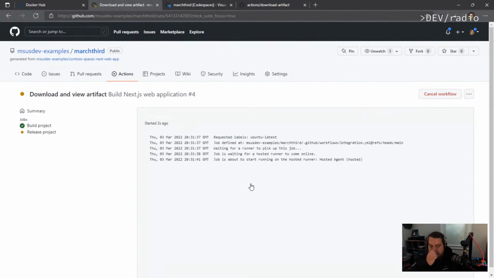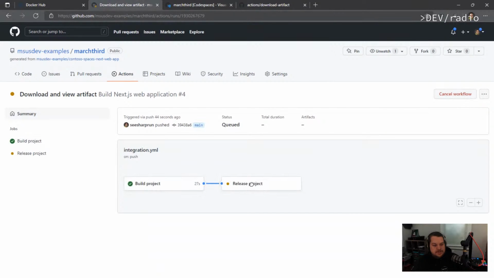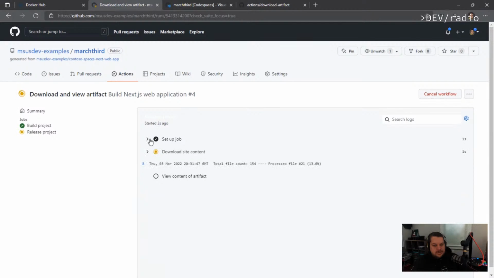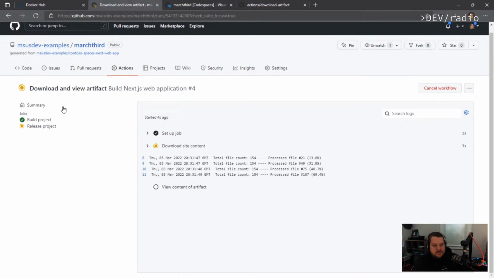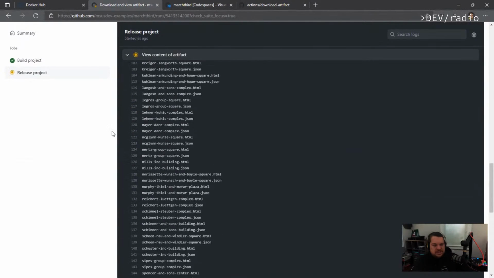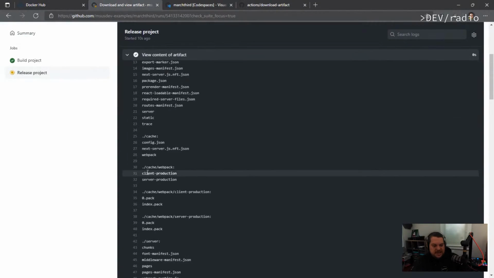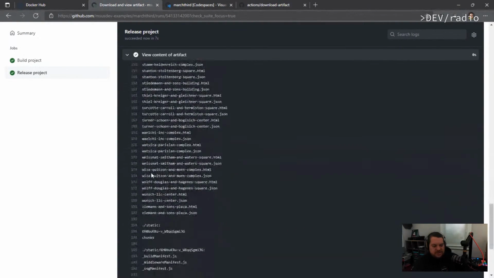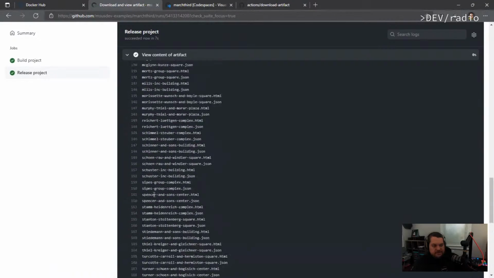Now release project is running. There we go. And this is interesting because release project has ls recursively. You can see all that information.